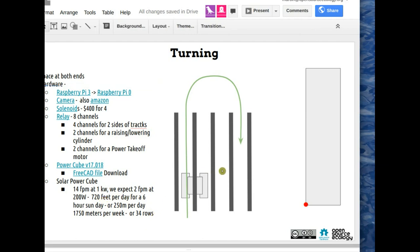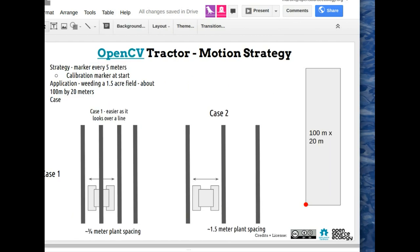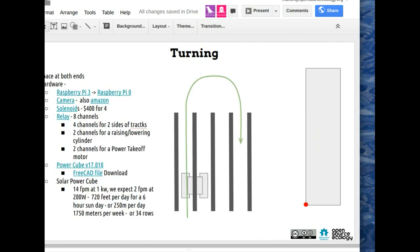So, yeah. And I see that the calculations are a bit on the conservative side, so we can do much better with that. Oh, yeah. Calculations, because it's around 2.8 feet per minute. Yeah. Which can get us to 300. Yeah. 330 meters per day, which is. Yep. A good 30% increment. Yeah. In the current spacing that we have, 34 rows is about, if they're 3/4 meter rows, it's about 25 meters. Yep.